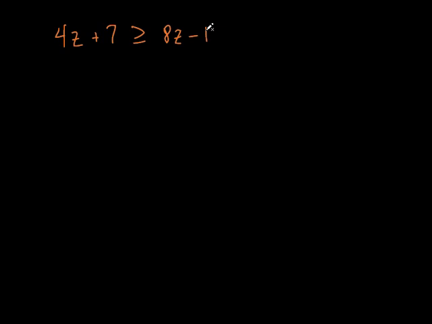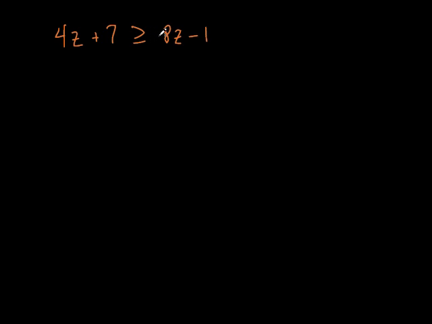Okay, we want to get the z's on the same side. Now, with inequalities, it's really important that you read from left to right. So on inequalities, I'm always going to put the variable on the left-hand side. Do you have to? No, you don't have to. But I think it's best to do it that way. All right, so that's what we're going to do. So I want to take this 8z. Remember how I said you always take the smaller one and move it to the side with the bigger one? If this was an equal sign, that's what I would do.